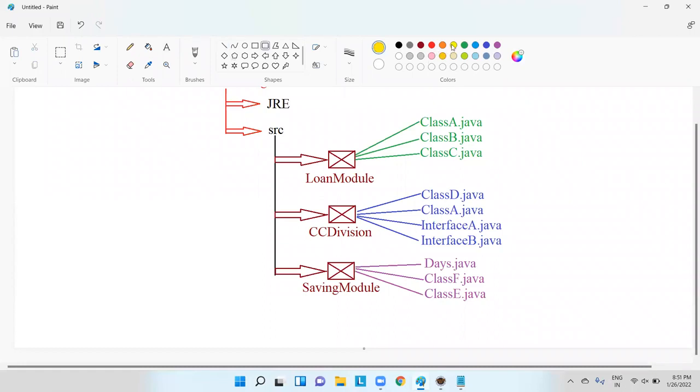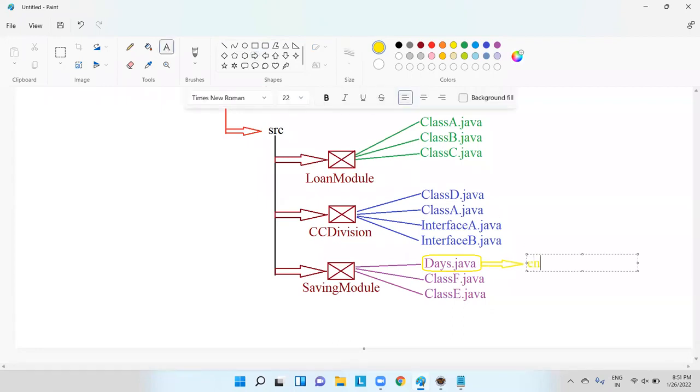Now, guys, days.java, for our understanding purpose, I'm marking it like this. This is an enum, guys, an enum.